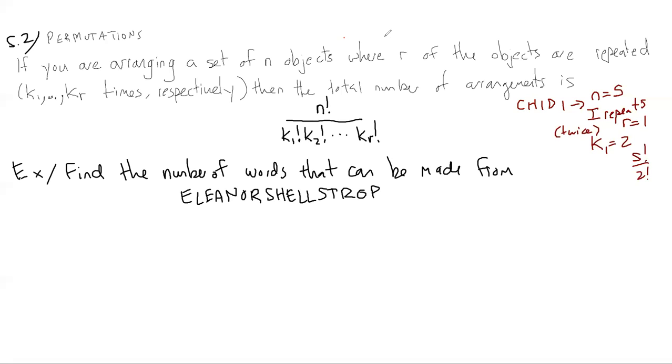So my n is the number of letters, which I have to be careful here because I'm pretty tired. So I got 1, 2, 3, 4, 5, 6, 7, 8, 9, 10, 11, 12, 13, 14, 15, 16, 17. So 17. And so now I need to find my repeats.